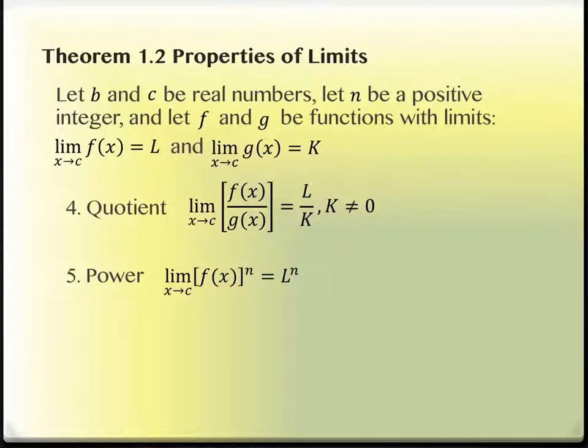So all of those things are going to be working behind the scenes. They are what allow you to plug numbers in. So you're not even going to feel like you have any use for these, but you're going to be using them intensely. Every time you take a number and you simply substitute that number into the function, when you're able to do that, you're using these basic limit properties. You're just not thinking about it as you're doing it because you sort of feel like it makes sense. It's a natural approach. All right, but these are what's working behind the scenes that are allowing you to do that.